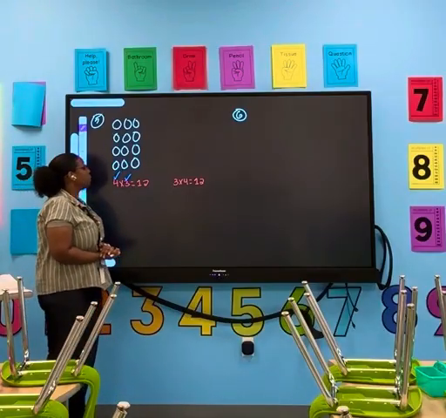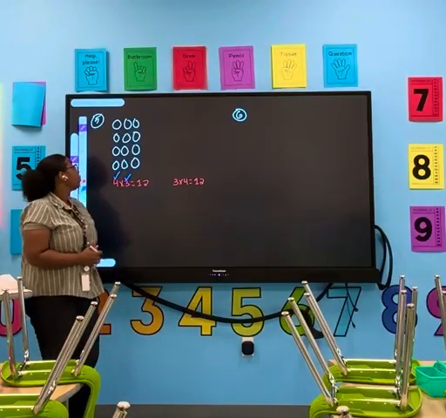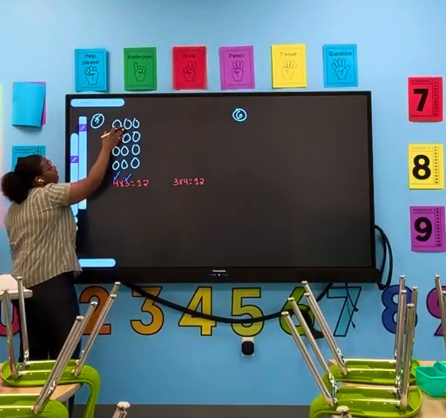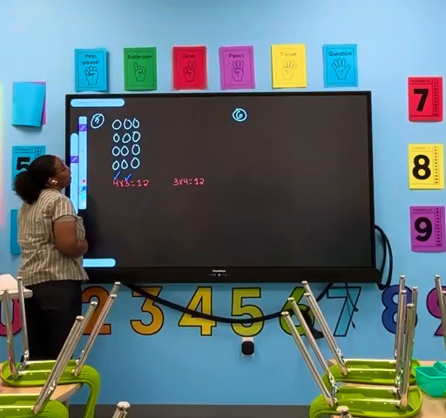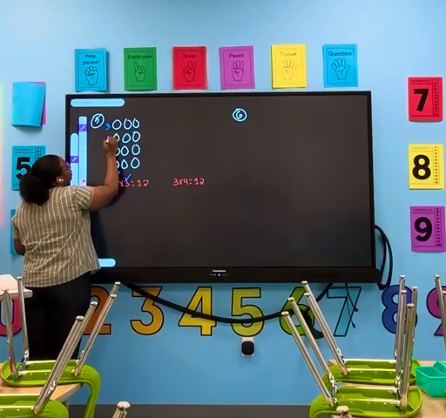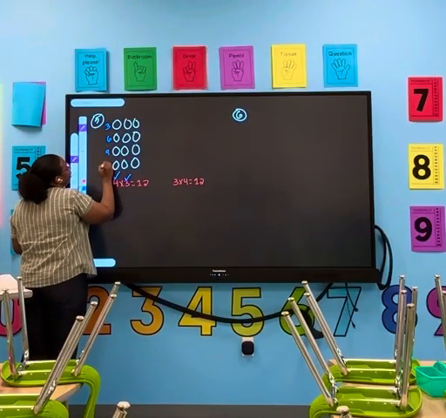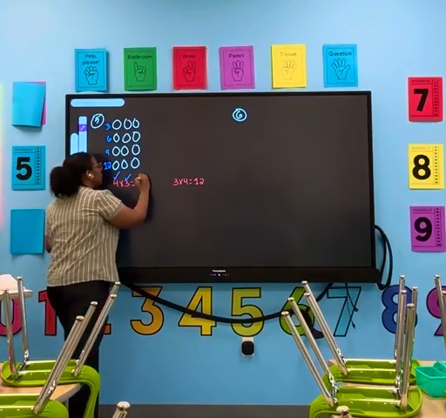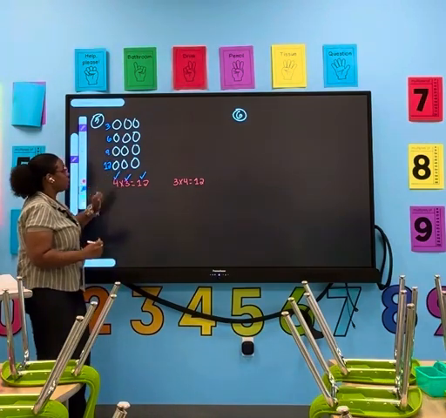So let's do a skip count so that we can make sure that 12 is the correct answer. Because I have 3 in each row, I'm going to skip count by 3. This is going to be 3, 6, 9, and 12. So 12 checks out. That tells me everything is correct with this array.